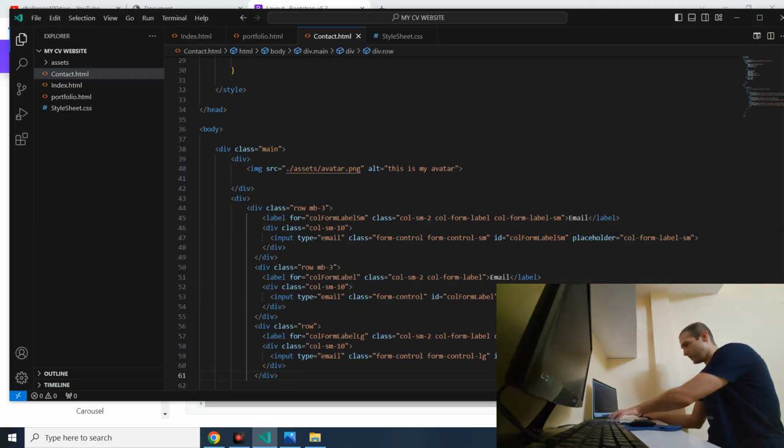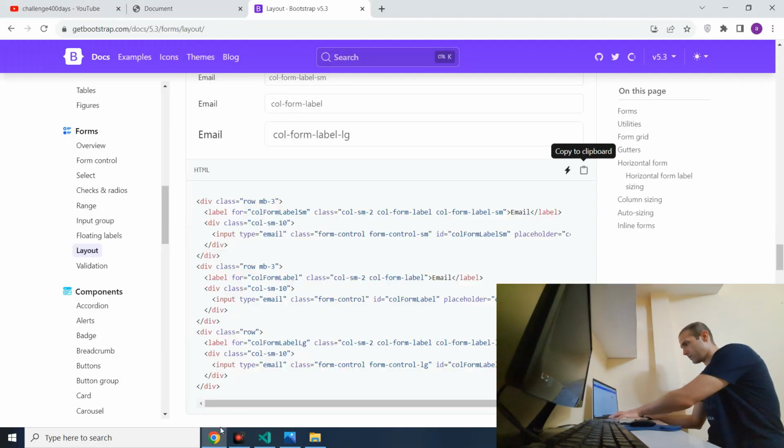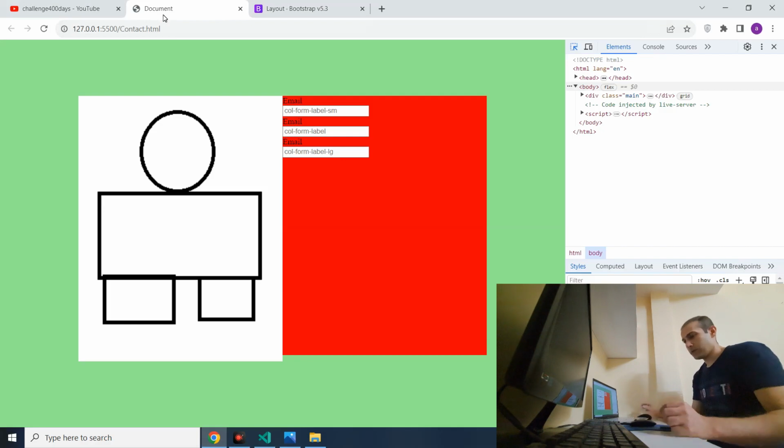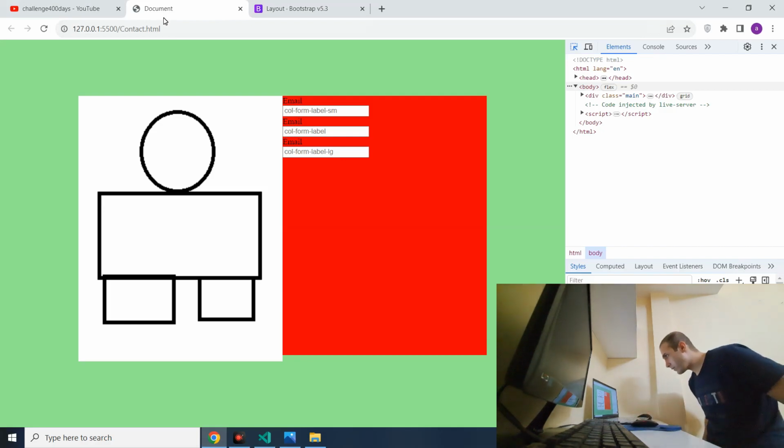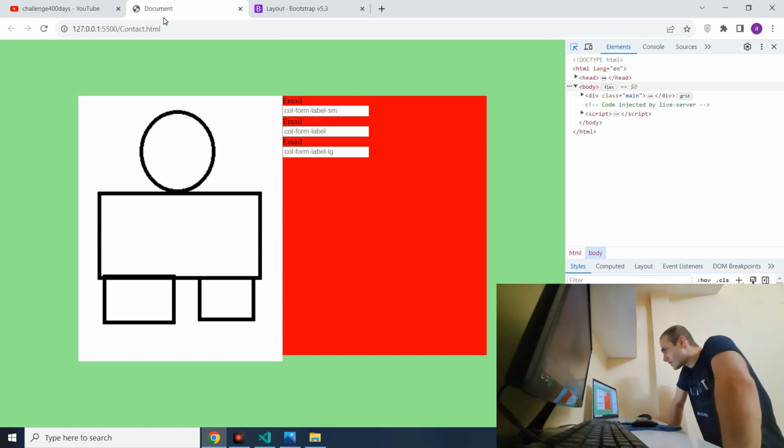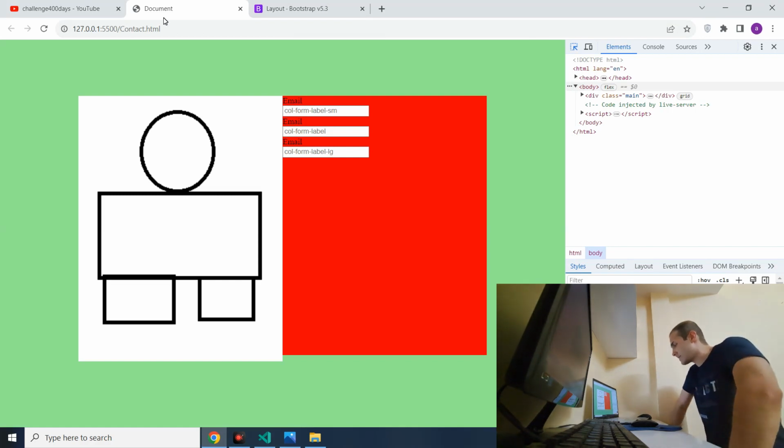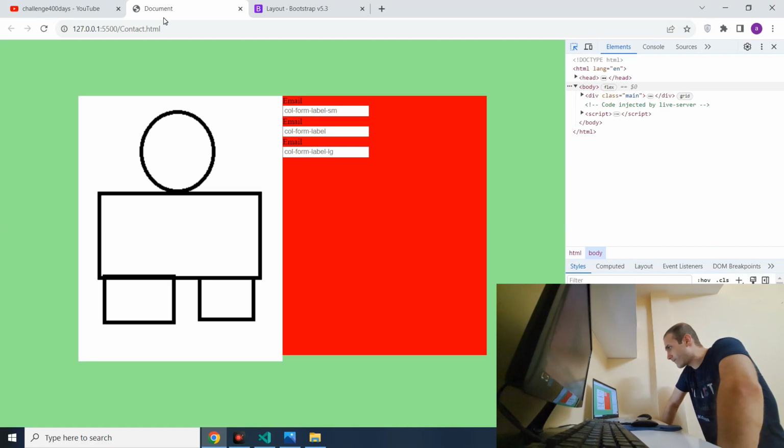Let's check the result. It looks very small. It doesn't have any appearance styles. And we have to change the color of the background to white.